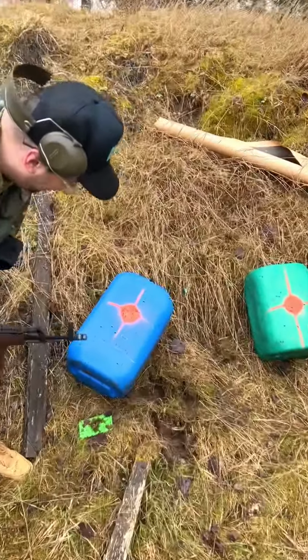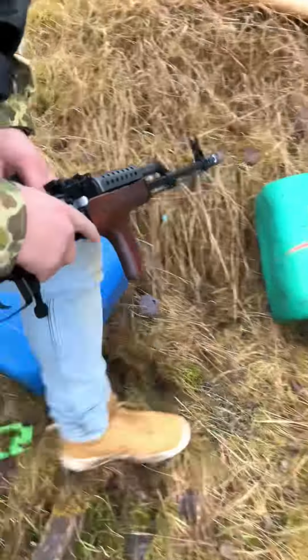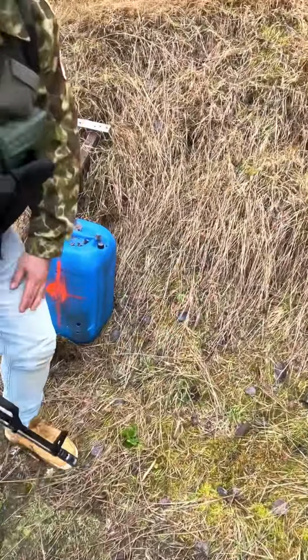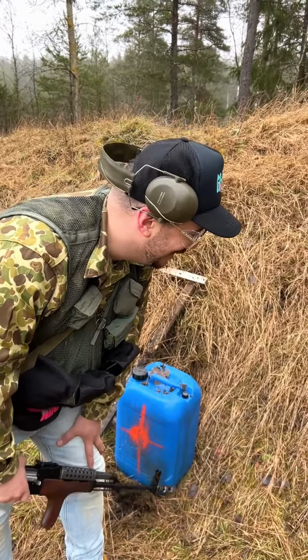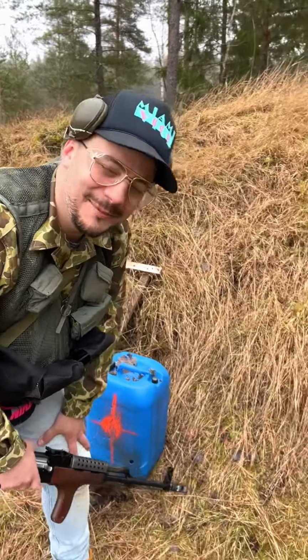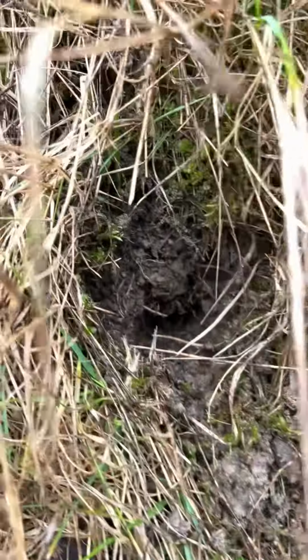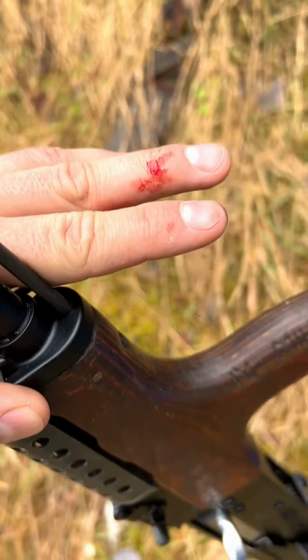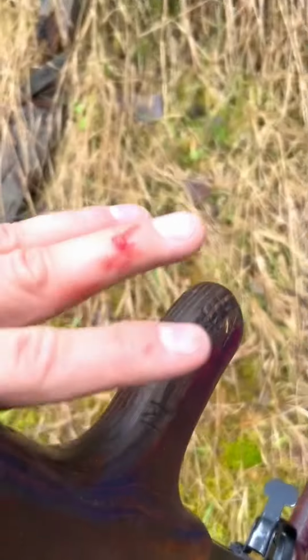Here we have some more. 1, 2, 3, 4, 5, 6. The last one. 1, 2, 3, 4, 5. Maybe half of them hit the targets, but it was fun. This is a range toy. I actually think I prefer the M16, but this is more fun to shoot. Here you can see our impact. Quite a lot. Wow. And I've already injured myself on some sharp corner. But yeah, it's part of the fun.